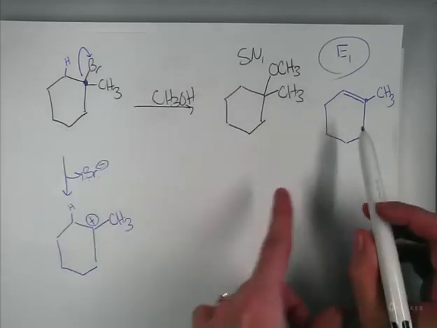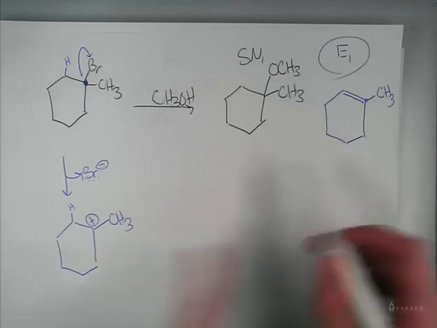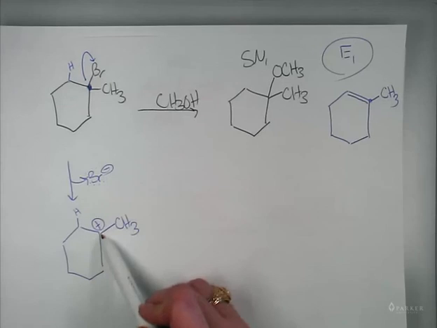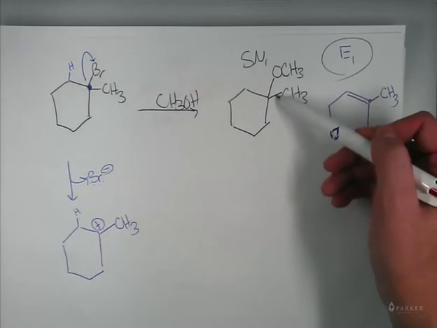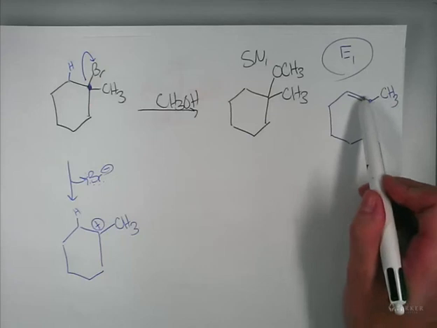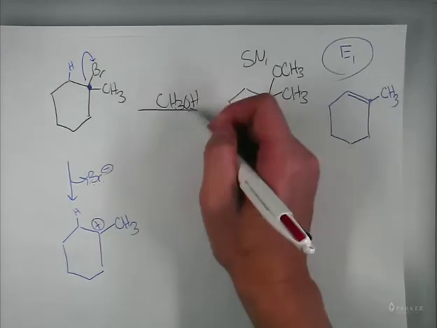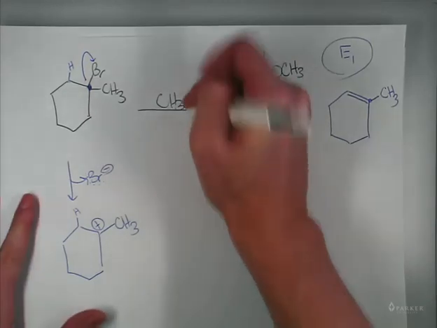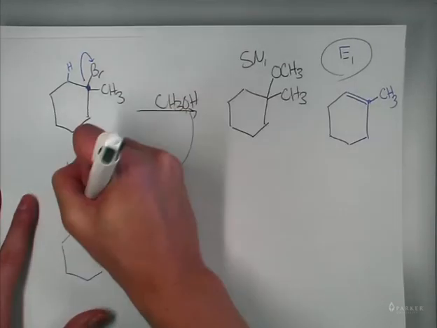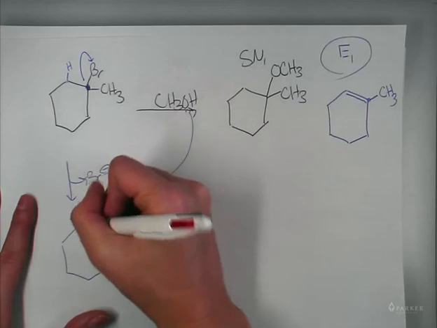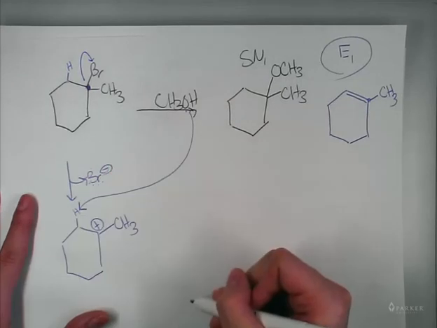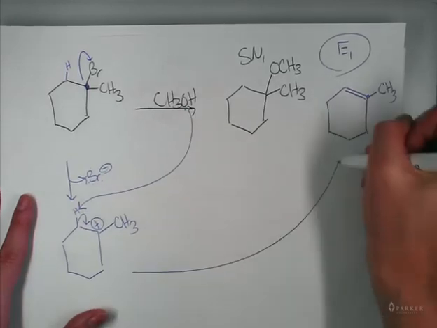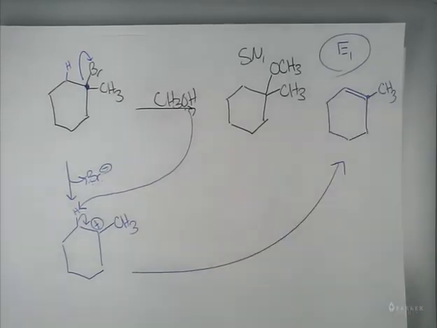Okay, so I have my leaving group gone. Now, what do I want to do here? So if it was SN1, this oxygen would come make a bond there, right? That's what we see right here. But it doesn't do that. It makes a double bond. So what does this oxygen do instead? Takes the hydrogen off. So it's going to come over here, grab hydrogen, and then what happens to this bond? It becomes a double bond, right?